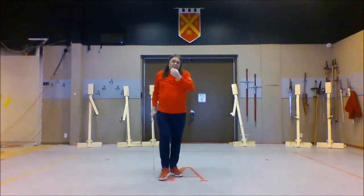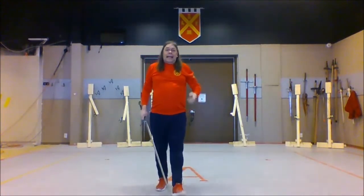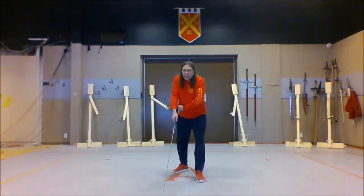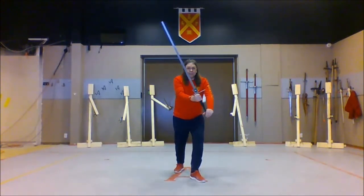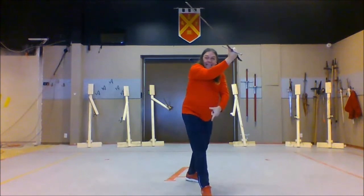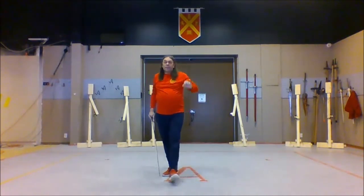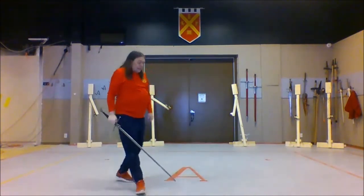So we're going to do five of these very broken down, and then we're going to do more detail. Sorry, one more thing I want to point out. Driving the pommel down, turning into the thumb grip, rotating the feet, cutting, and I'm stepping, and this is a tight passing step. I'm actually stepping across the line because I'm trying to choke up my opponent's attack.